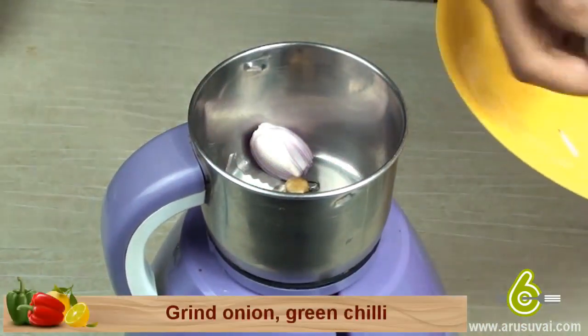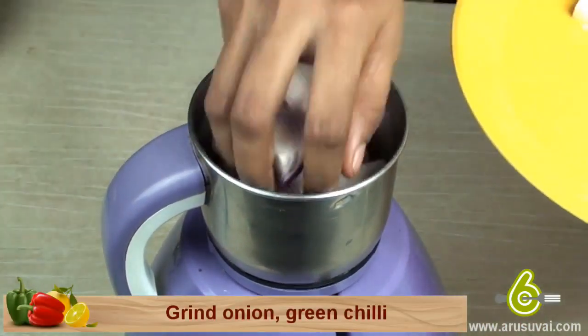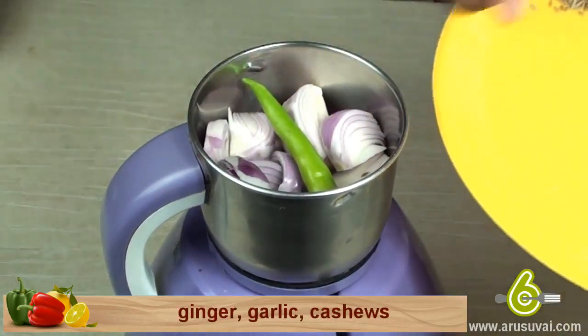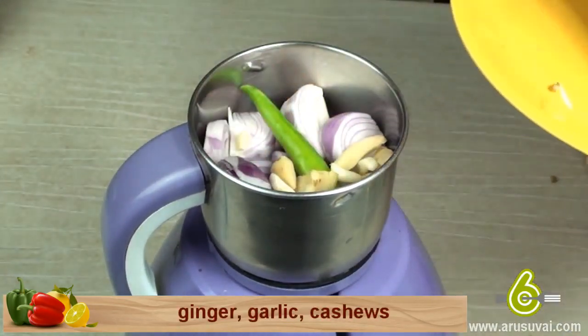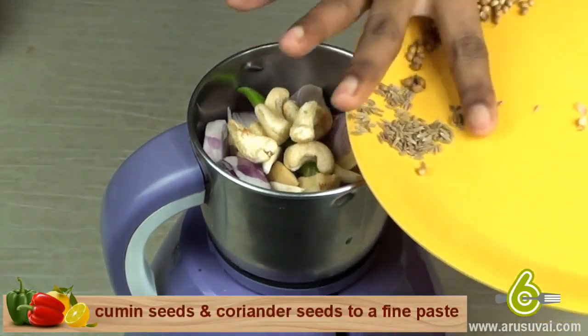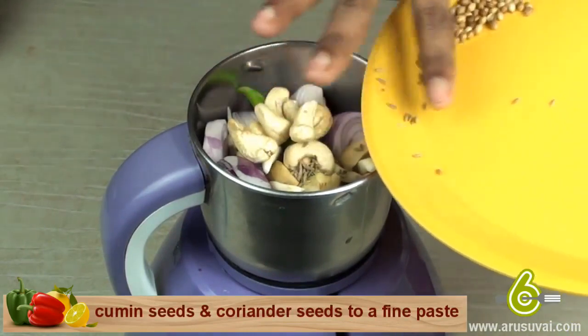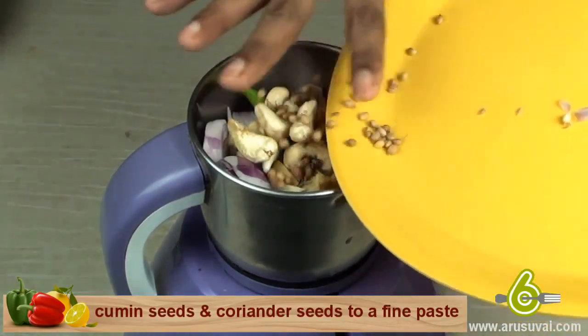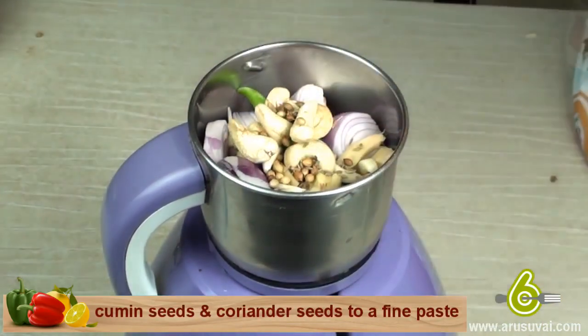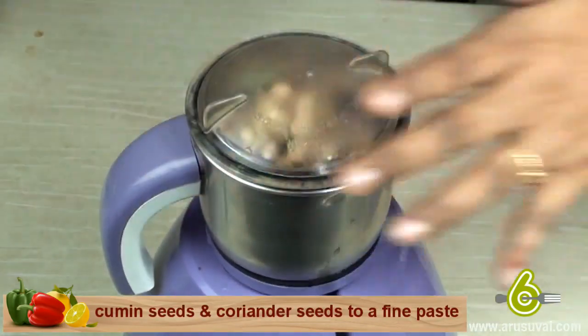Take onion, green chilli, ginger, garlic, cashews, cumin seeds and coriander seeds in a blender. Add little water and grind to a fine paste.